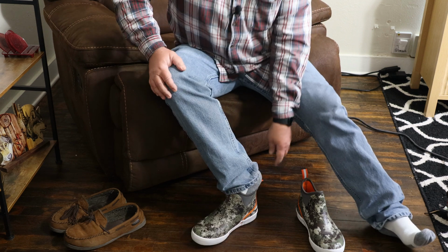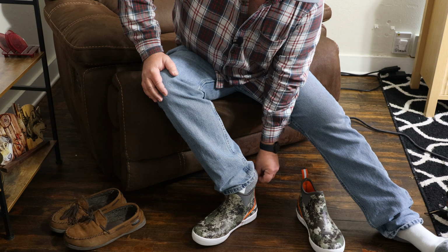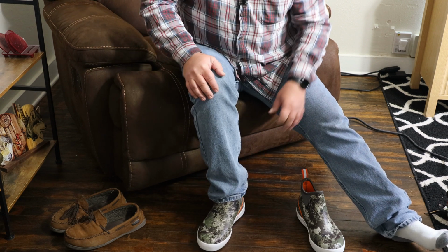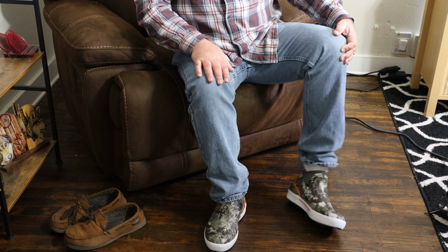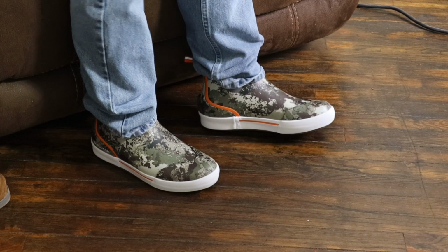And it does have the little grabber back here, and you put your finger in there and grab a hold of it to slide that boot on. Oh, that slipped right on. Oh, that's pretty comfortable. Especially for a little rubber boot like this. How's those look? Those look pretty good, don't they?